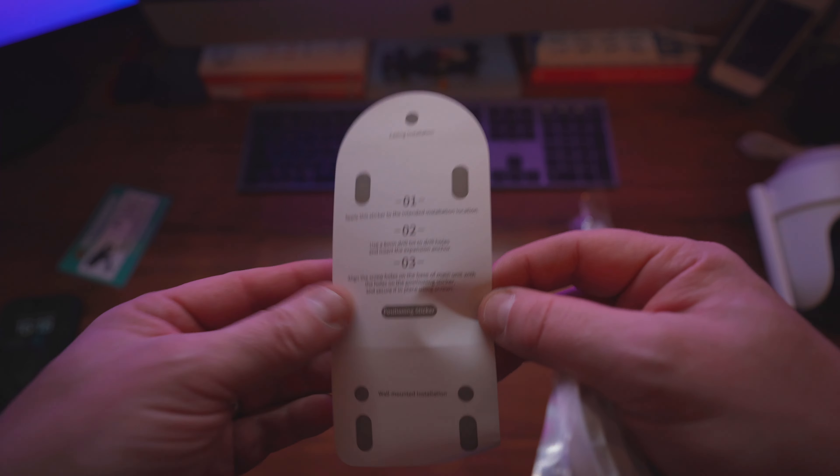Allow Bluetooth, then simply add your device. Now what you want to look for is a QR code on the camera itself — here it is on the back. Scan that and it has clearly identified what camera we have. Connect the camera to the power supply and ensure the indicator light illuminates. Hit next, then connect it to your network by entering your Wi-Fi password. Wi-Fi is now connected and you're good to go.